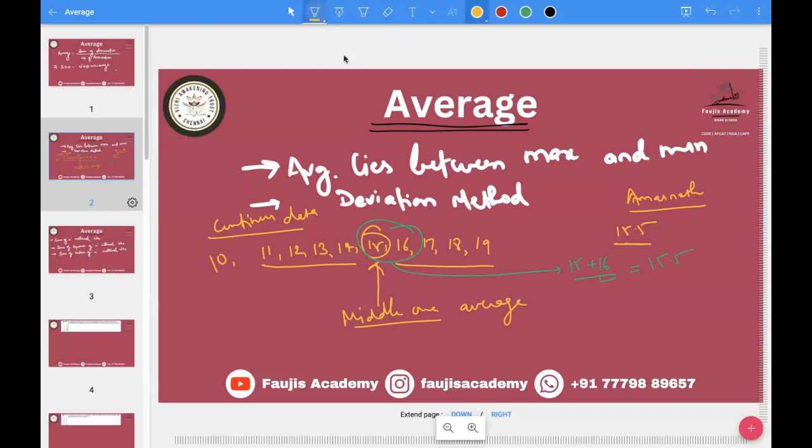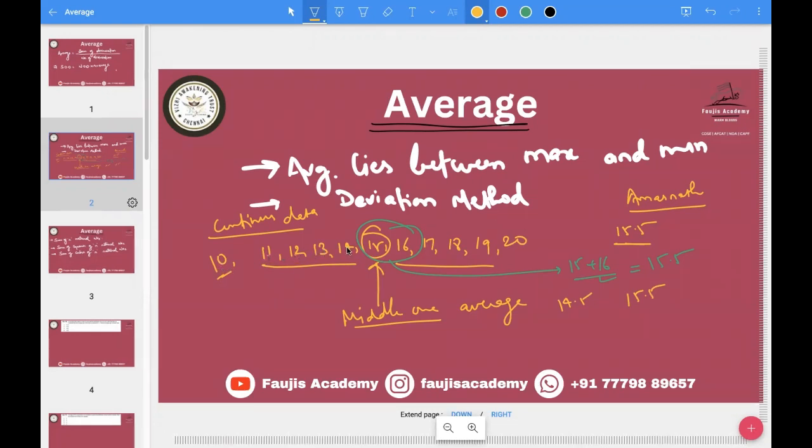Absolutely, that's correct. 14.5. Now 10 is also there and 20 is also taken into consideration. Now tell me, what is the average? Kaleshwaran, look carefully, buddy. This 10 is also into consideration. So instead of calculating all of this, just try to find the middle one.